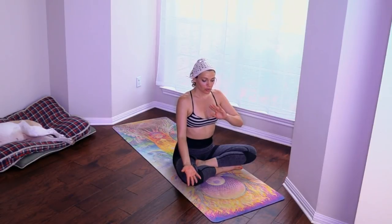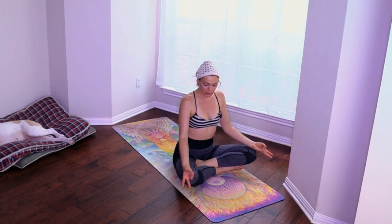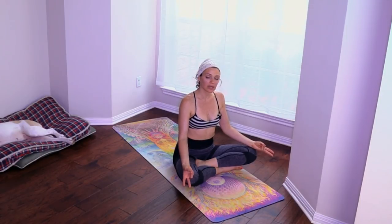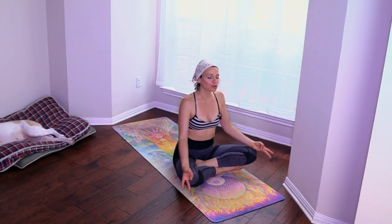Feel free to finish this class with a long meditation, as long as it suits you, coming into Prana Mudra and holding it for as long as it's beneficial to you. You can hold it for 20 minutes, 30 minutes, just stay here. This mudra is very beneficial when done in a private, calm, peaceful place. So feel free to finish this class with a little longer hold or just a short hold, whatever suits you.